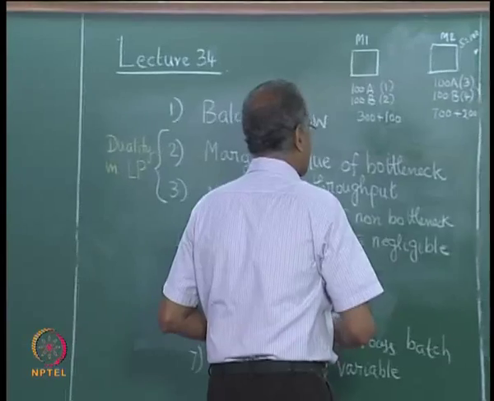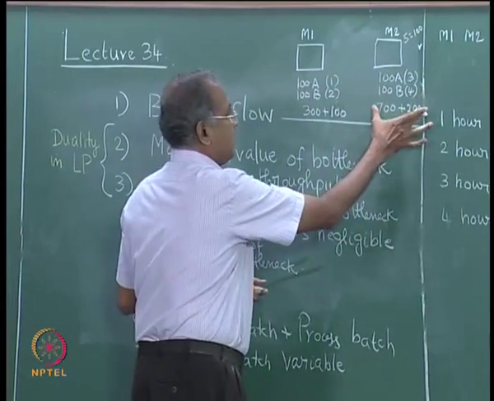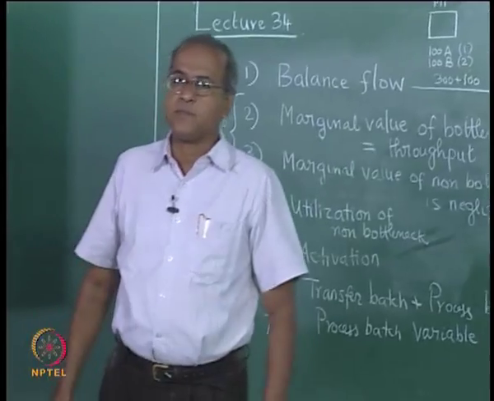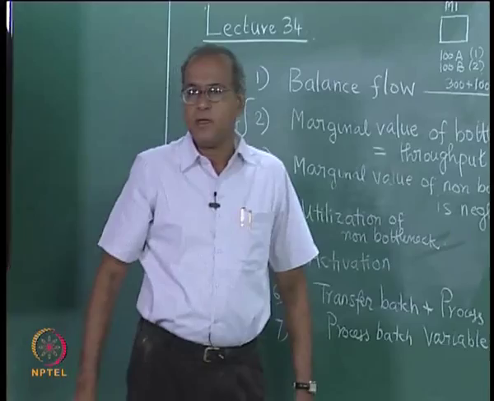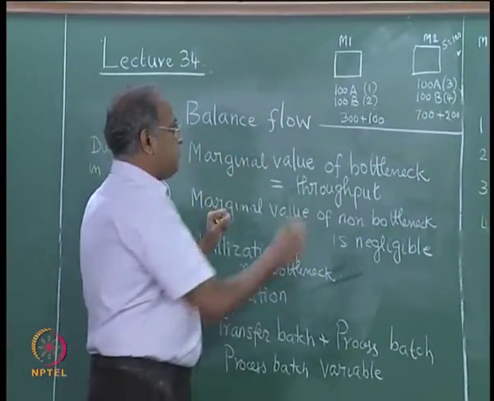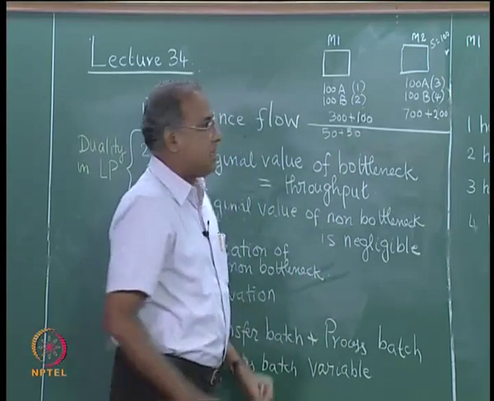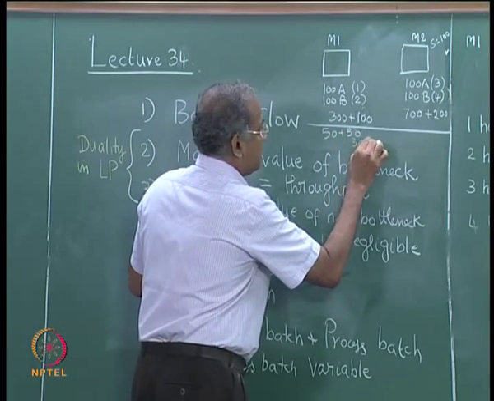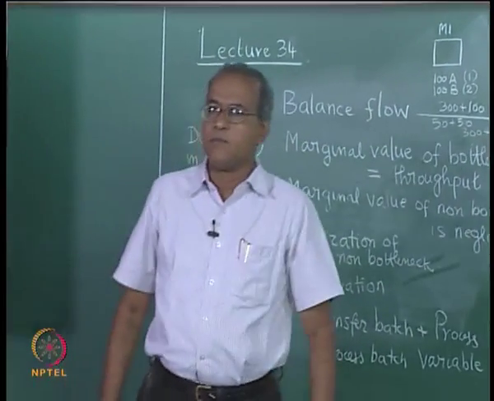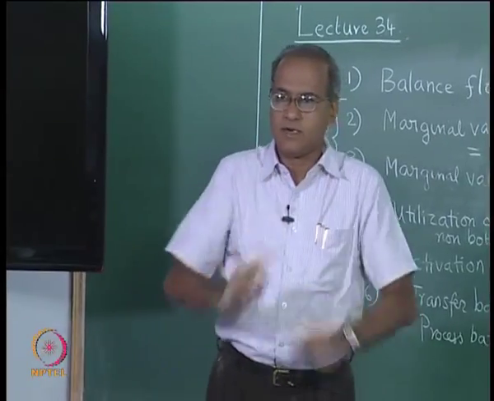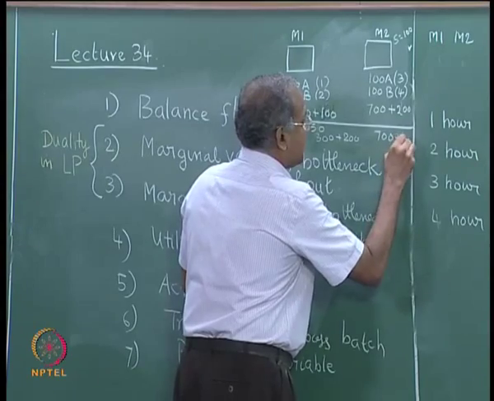Now, let us say for some reason I have only 900 units of time available here. Here also I have 900 units of time available. Now, if I do 50 of A, 50 of B, again 50 of A and 50 of B, the production time required is still 300 plus the setup time required is 200, because twice I have to do that. Whereas here production time will be 700 plus setup time will be 400.